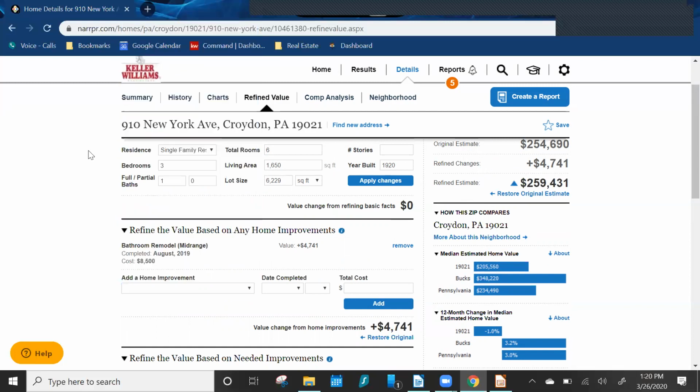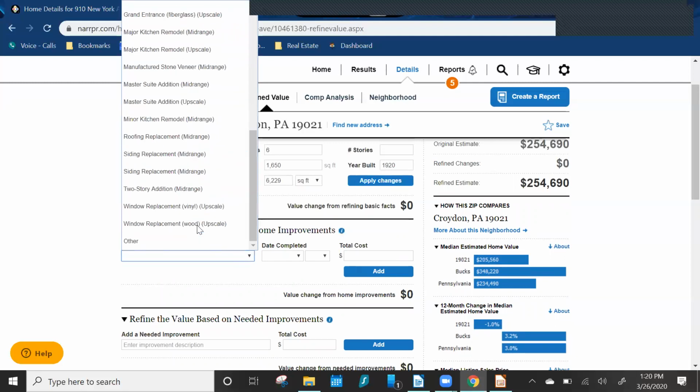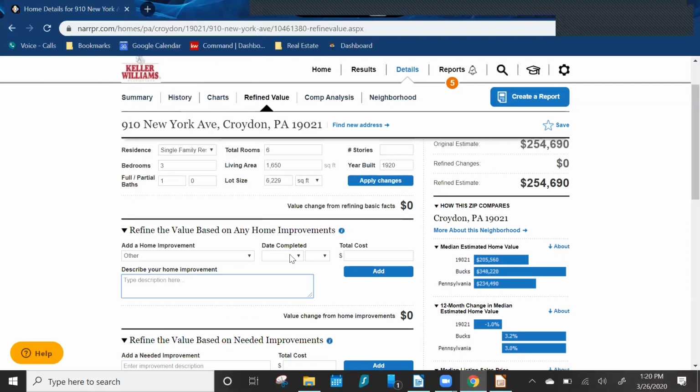Now, let's say you have an investor or somebody that likes to flip houses, and this bathroom remodel here is not actually being used, so it's not going to depreciate, right? So what you would do is open up this drop-down menu, scroll down to the bottom and click Other.